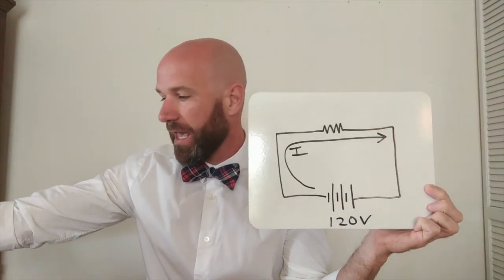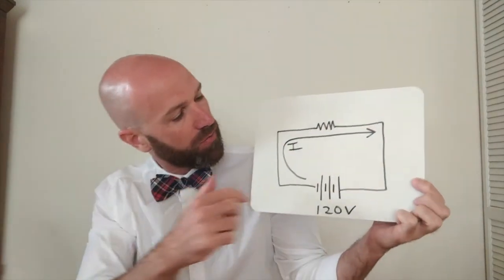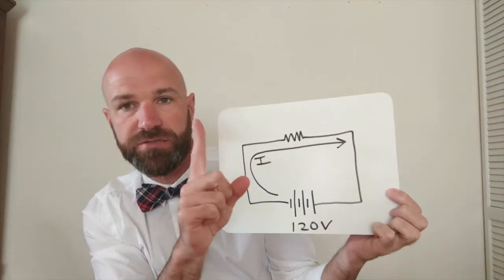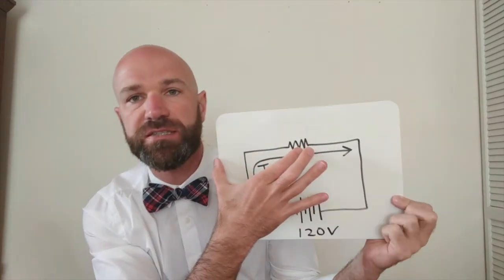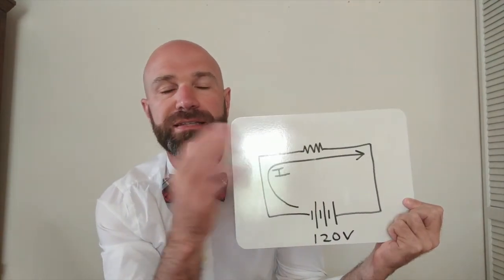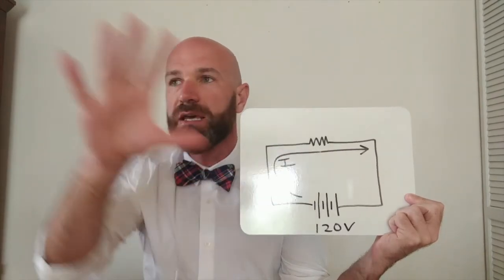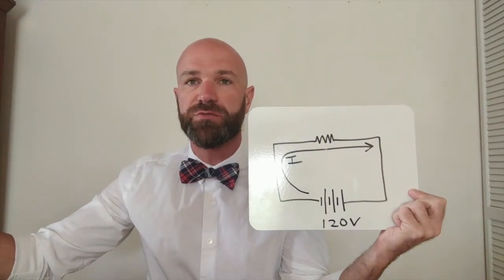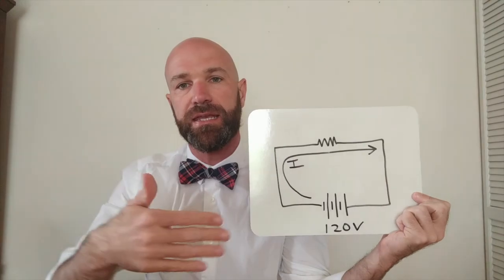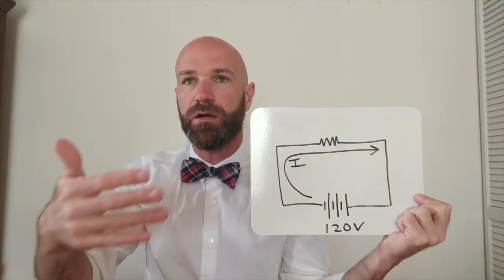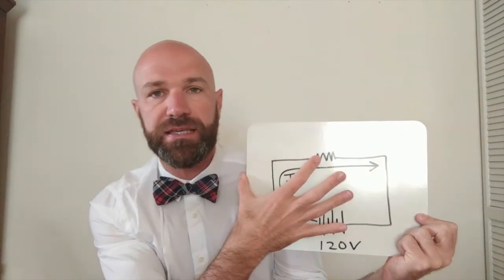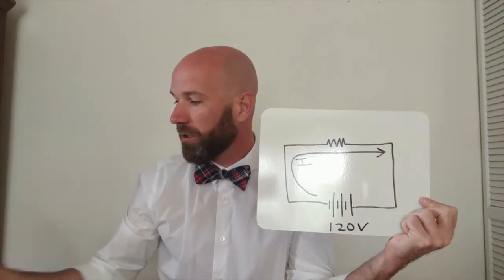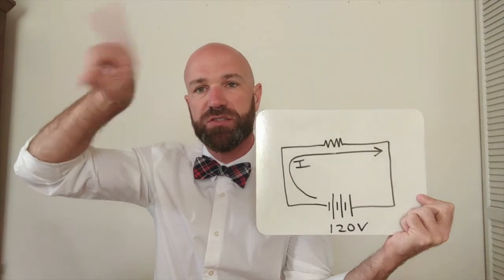All right. And if we plug something into that, let's just imagine plugging one thing into it, and there's a resistor. So let's think of this resistor as not having to literally be a resistor. It could be something that we plug in. That's what the resistors have represented in our circuits discussion so far. So let's imagine this is a fan. If I plug a fan in, it starts to spin.